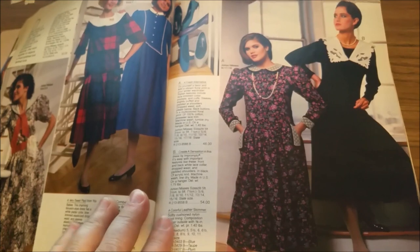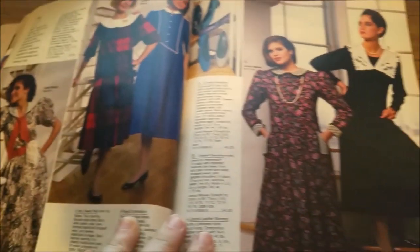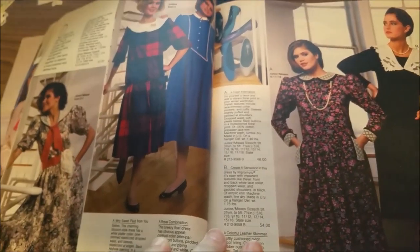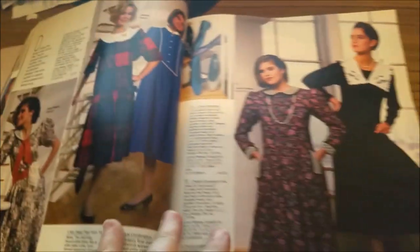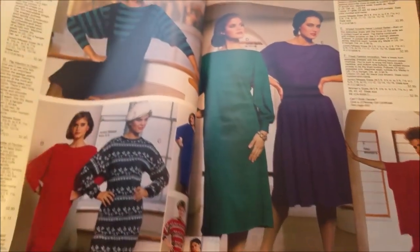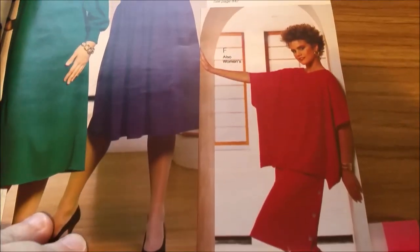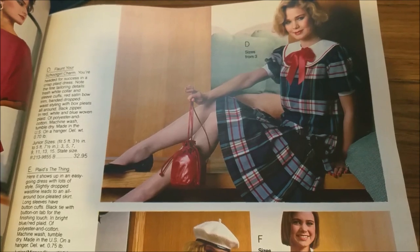Here's some more of our cringe fest. Look at these dresses — who was wearing this? The lace collars are like something your great aunt might wear, and then there's this one with a giant collar. We have big giant sleeves — everything was so oversized. And the plaid sailor suits, oh boy.